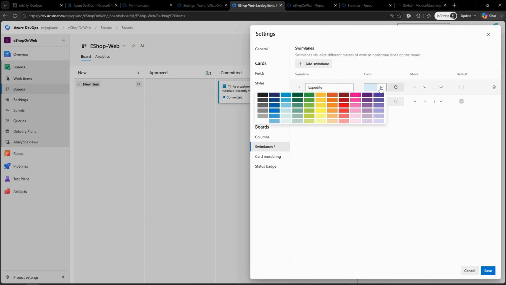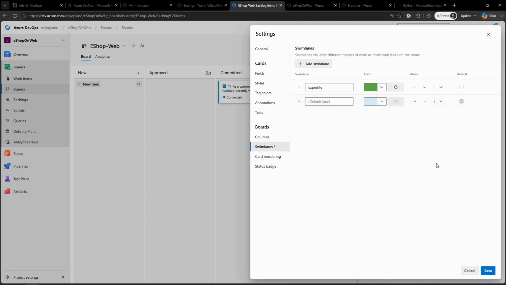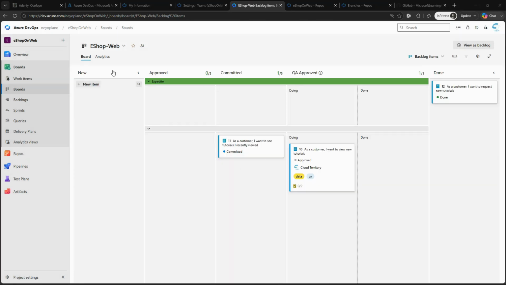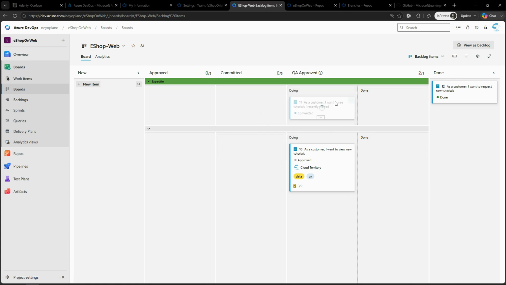So let me give this one a color. The screen is okay. Let me save. So you can see how that looks now. We want to drag this one to this swim lane where we just want it to be recognized as a priority when QA bandwidth becomes available, right? So that's what we've done here. So let's even refresh the browser. Let's see what happened here.